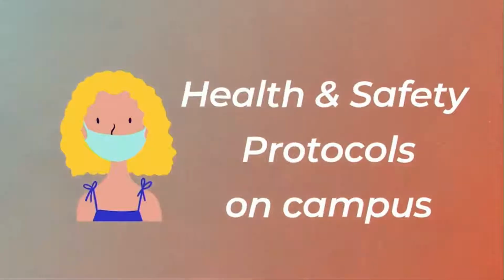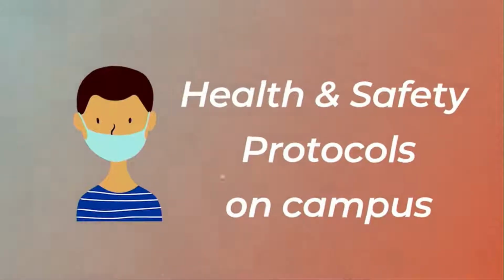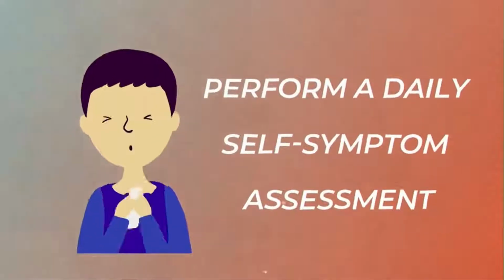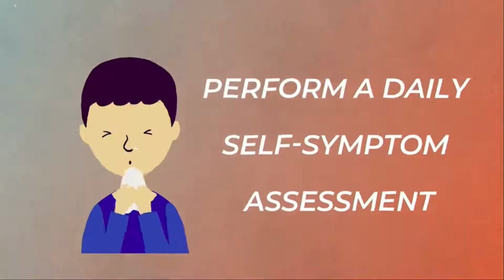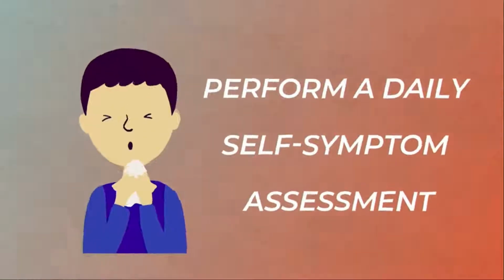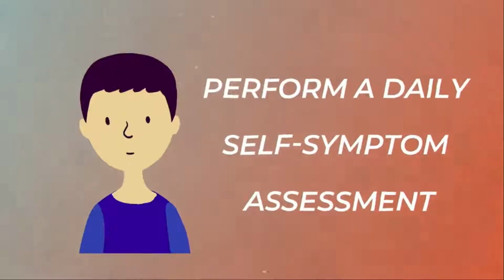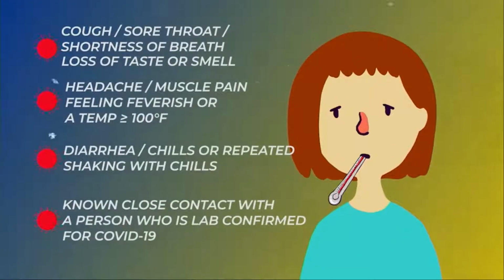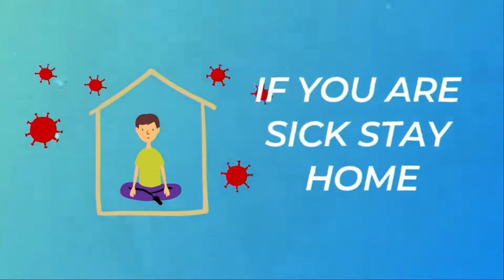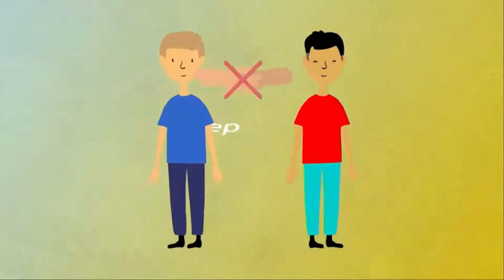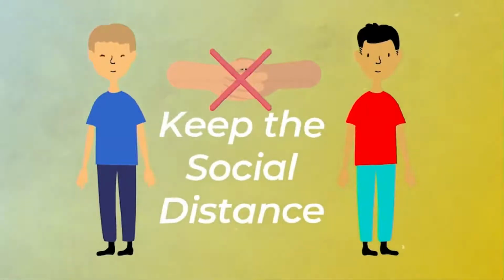Here's what we're asking of those who visit our facilities. Prior to coming to campus, everyone is asked to take personal accountability for their health and the health of others by conducting a daily self-symptom assessment. Anyone showing symptoms of the virus who has tested positive or has had close contact with someone who has COVID-19 should not come to campus. Once on campus, everyone must practice social distancing. The CDC reports that limiting face-to-face contact with others is the best way to reduce the spread of COVID-19.